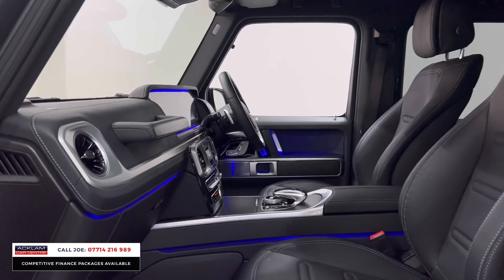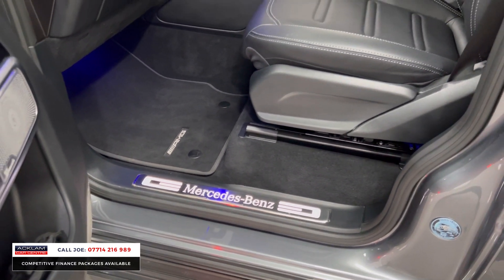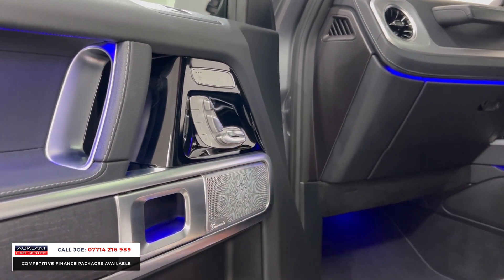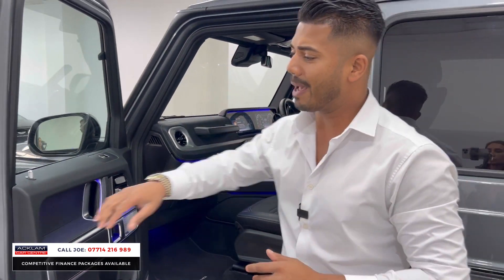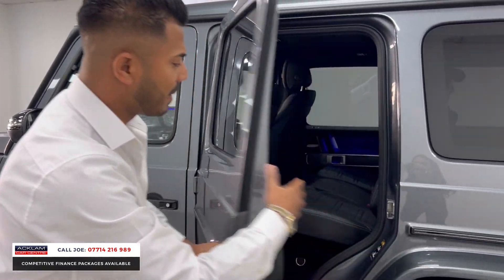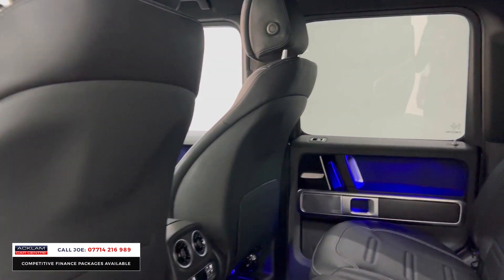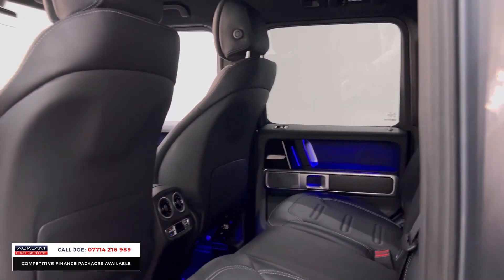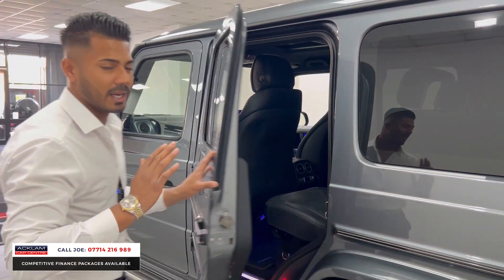Full leather interior. You've got the Mercedes-Benz illuminated entry kick plate. Fully fitted mats front and rear. The Burmester speakers are extended with more speakers around the car, including on the top dash just there. The grab handles. In the middle row you've got rear climate and rear heated seats. You've still got the wrappers on some parts of the car - that's how nicely this car's been kept. It's like new. The leather, the white stitching - it's beautiful.